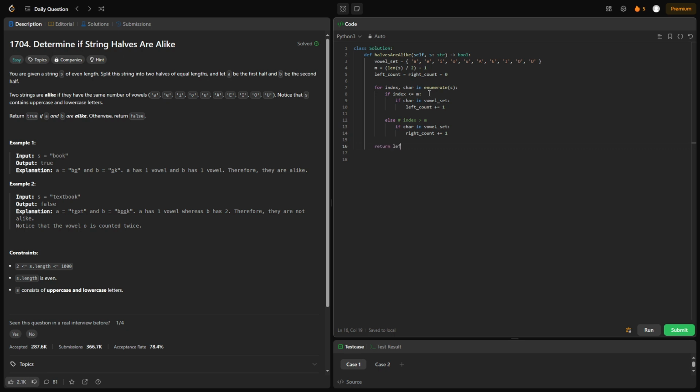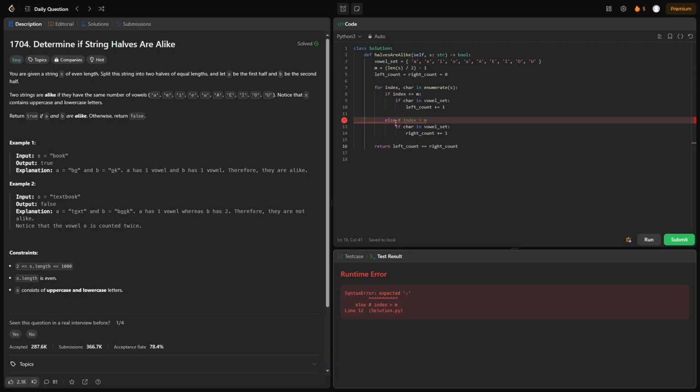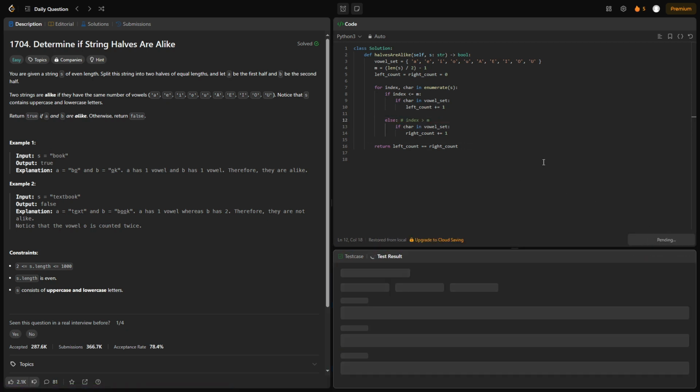We can just do return left count is equal to right count. That's going to return true or false depending on if they're equal or not, aka if they're alike or not. Whoops, I forgot my colon there.